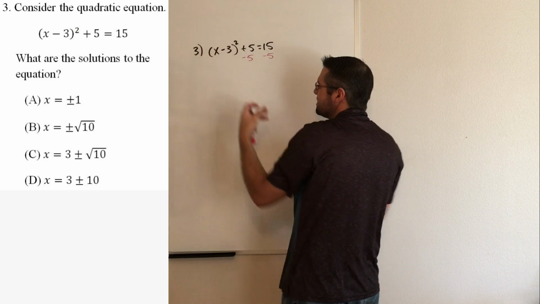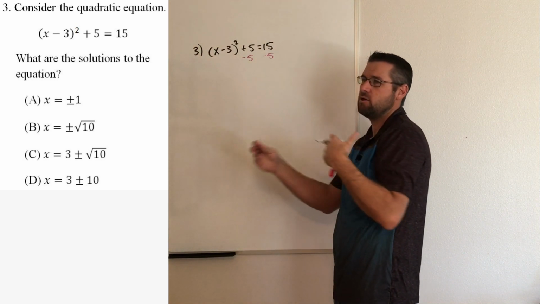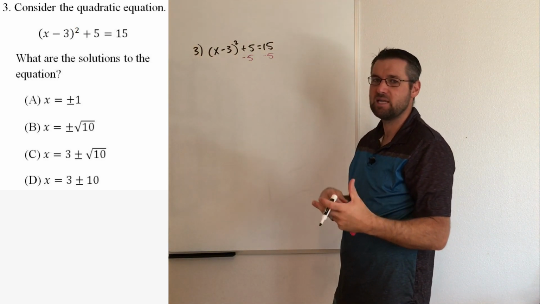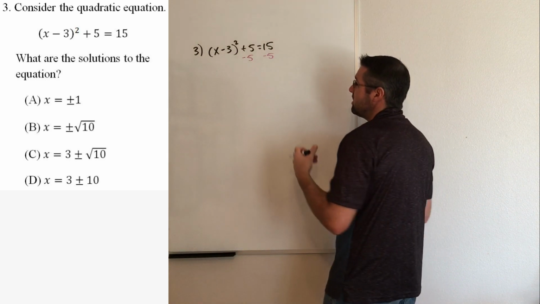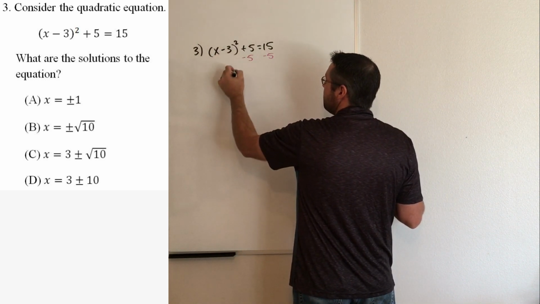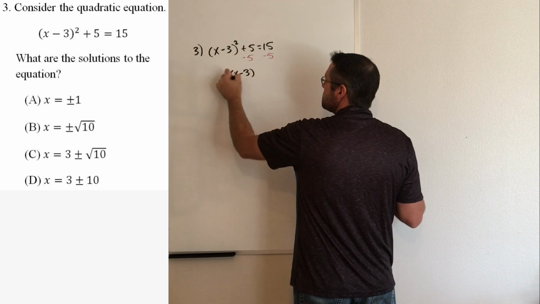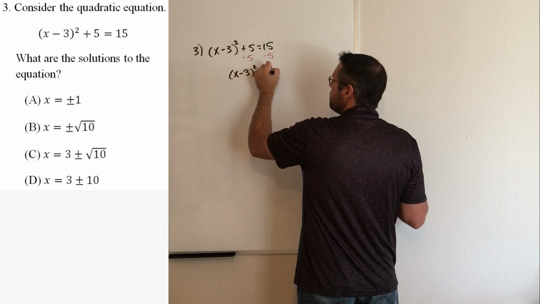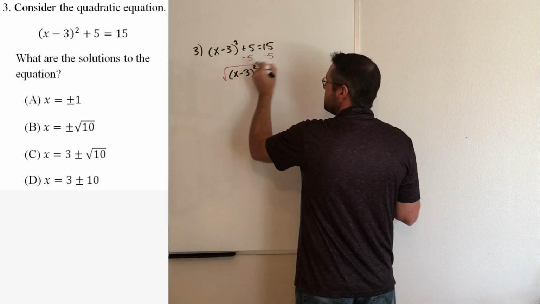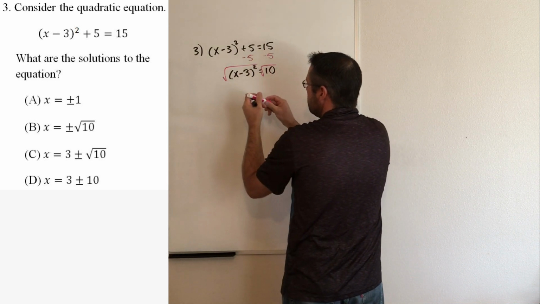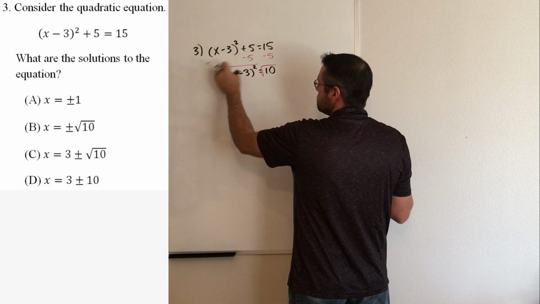So if you expanded this and said x minus 3 times x minus 3, then you're getting x squared minus 6x plus 9, and you're making it actually more complicated that way. It's doable, and there's nothing wrong with it. It just makes more efficient sense to solve it by isolating x. So when we subtract 5, we get 10. And then from here, we're going to square root both sides because we are squaring a whole term. And to get rid of squaring a whole term, we square root.